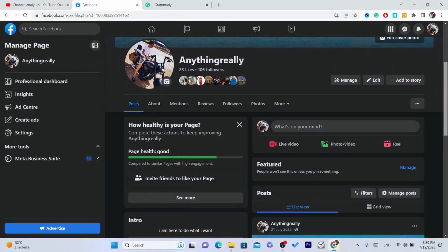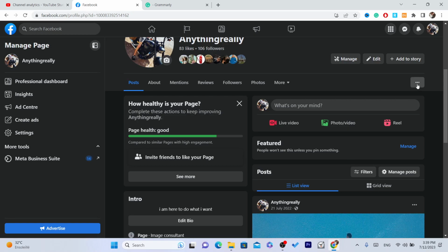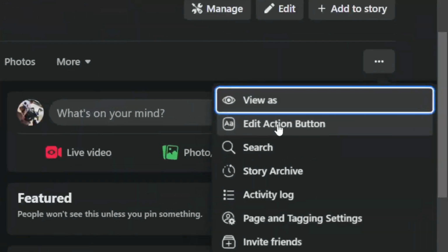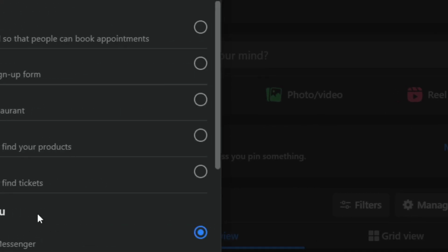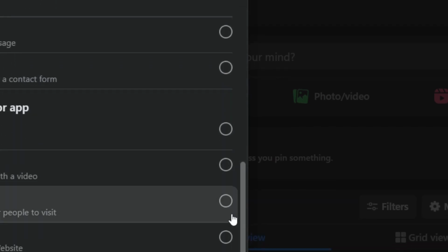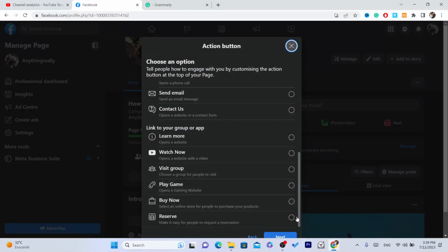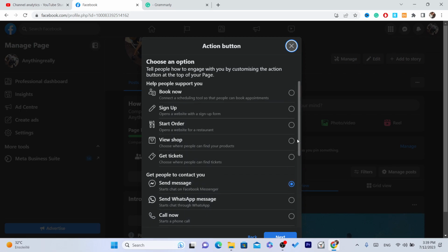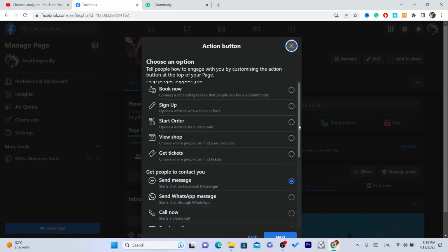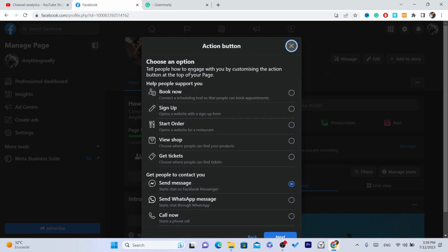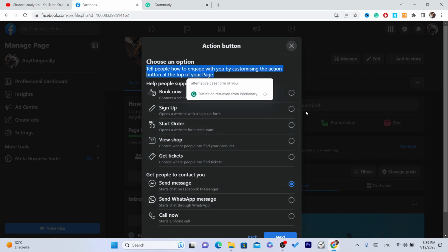Now the next thing you need to do, guys, you want to click these three little dots, and then you need to click on edit action button and click try it. And here you want to find something that says follow button. Search for it. Now most people, like 90% of people who are going to watch this video, won't be able to find follow button. That's why I'm showing you guys 3 easy methods to do that. Even if you can't see follow button.